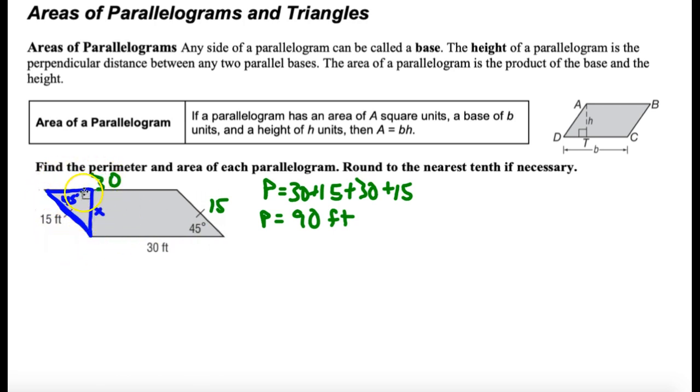Now what we've created here is a trig problem. This is what we did in our right triangle chapter. I can set up an equation using a trig function to solve for x. So the first thing we need to do is label the sides of the triangle. With respect to this 45-degree angle, this x is the opposite side, and the 15 would be the hypotenuse because it's opposite the right angle. So the trig function that deals with opposite and hypotenuse is sine. Remember SOH CAH TOA?